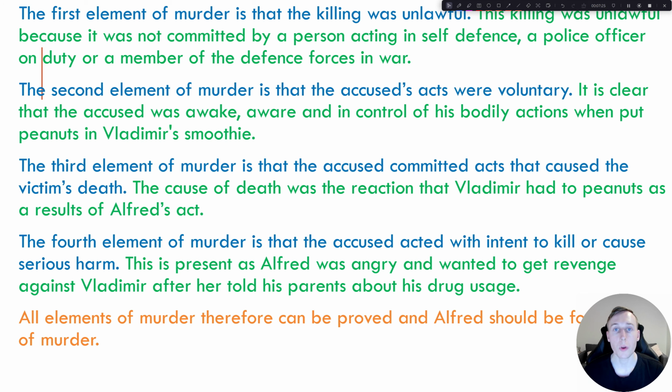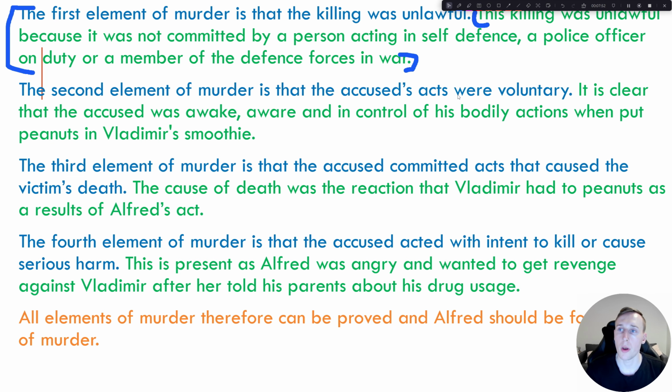So if you get a question like, is this a murder case, for example, based on a scenario, what you want to do is apply each of the elements just like I've done here on the screen. So first, list the element. After you've listed the element, move on to this green part here telling me whether that element is present or not present. And then finally end up by saying whether all the elements are there and whether you believe that person should be charged with murder or not.